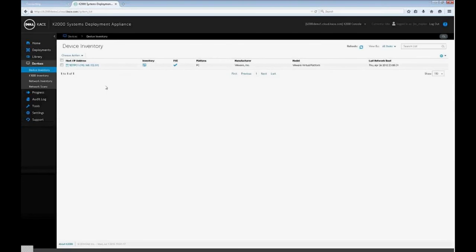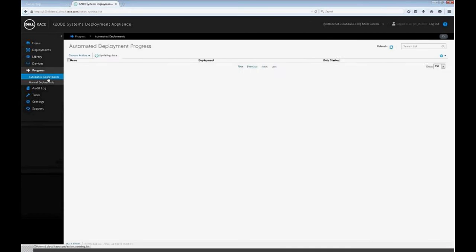I'll click on devices here, show the different inventory we have if we're using the, from the VM platform here under our inventory tab. Again, we can share a lot of inventory information from the K1 box, our system management box. If you do have both appliances, you can link them together. You can see right here, we could hold it up here and tie it to it here, right? Be able to share some of that information. Here's the K1 inventory tab, and then our network inventory and network scans, right? Again, as a demo box, a lot of times I'm locked down and can't show things in a live feature, but we're able to see through here.